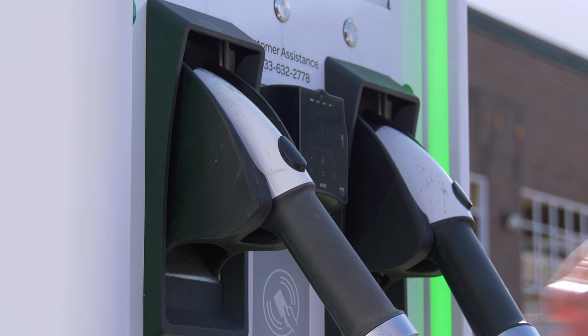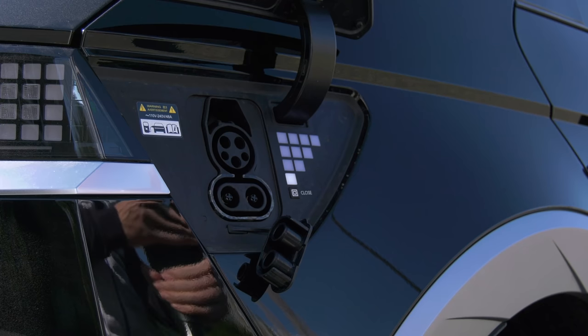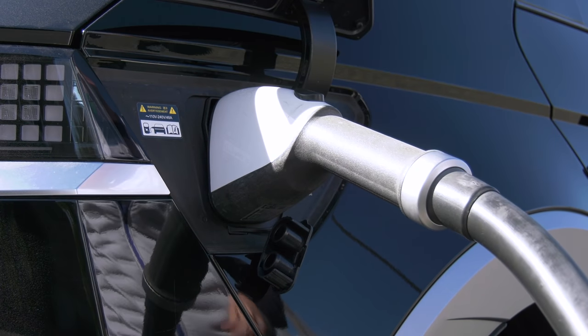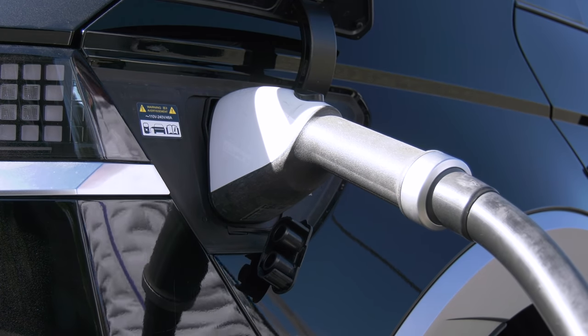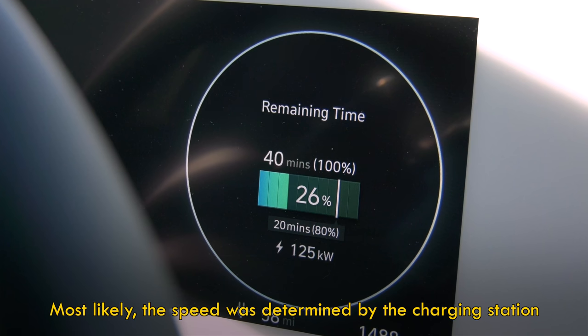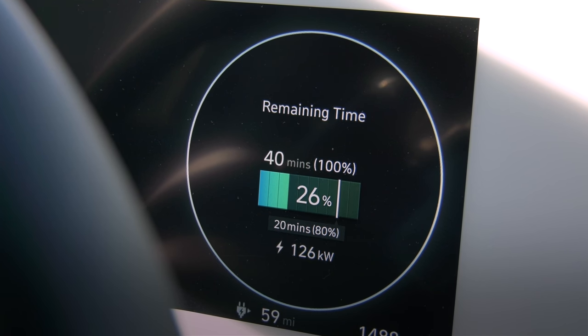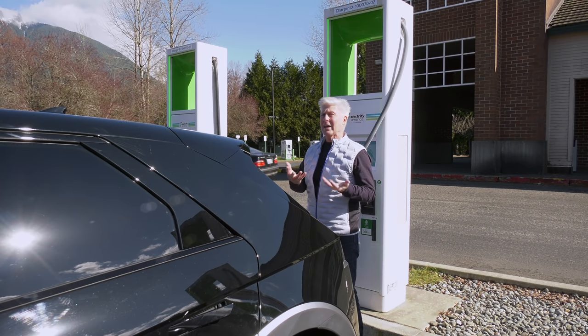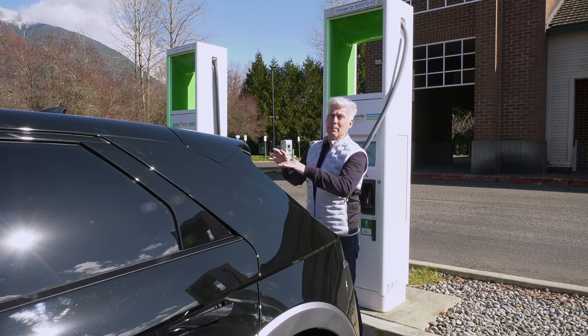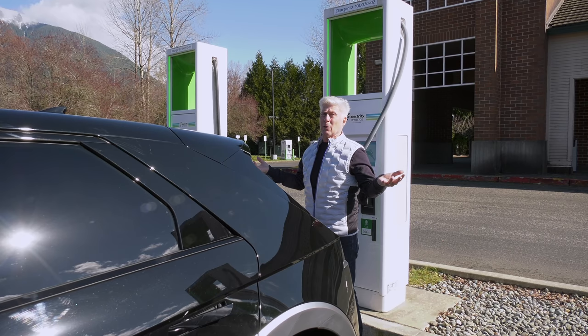That's pretty much ideal conditions for speedy charging, other than the ambient temperature in the mid-40s Fahrenheit, the battery being warm and preconditioned. But the fastest rate I saw was 150 kilowatts. Getting to 80% took closer to 24 minutes. That speed's pretty good, but not as advertised. You gotta remember, there's something called a charge curve. It depends on how warm the battery is, what the temperature is outside.